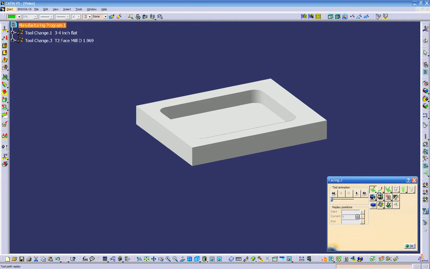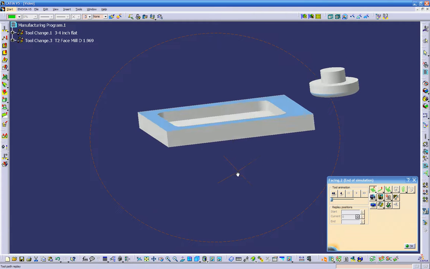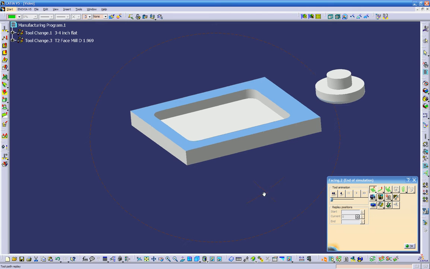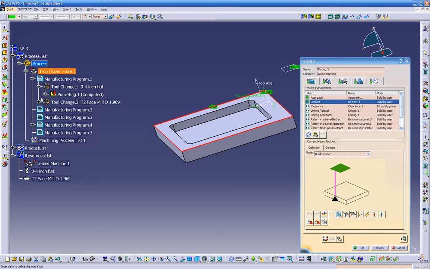I'm going to take this off, and I'm just going to do a regular play, and we already got a fly cut. And we can save this also. And right now a blue mark came on the bottom over here. So it lets us know that our video result is on this operation.